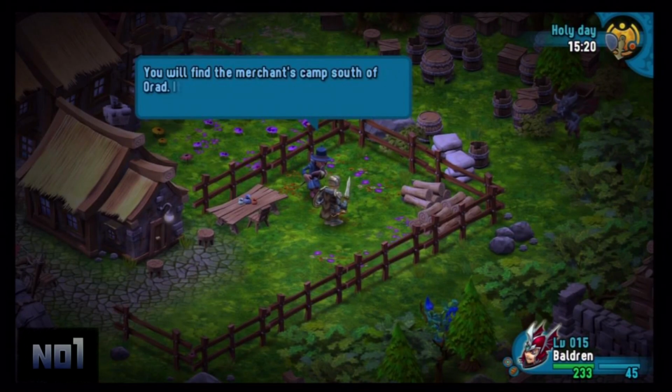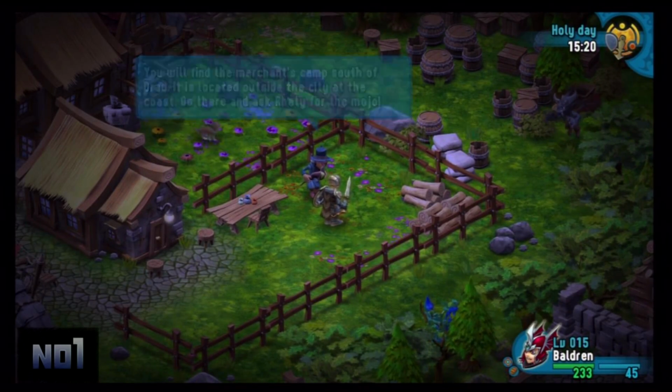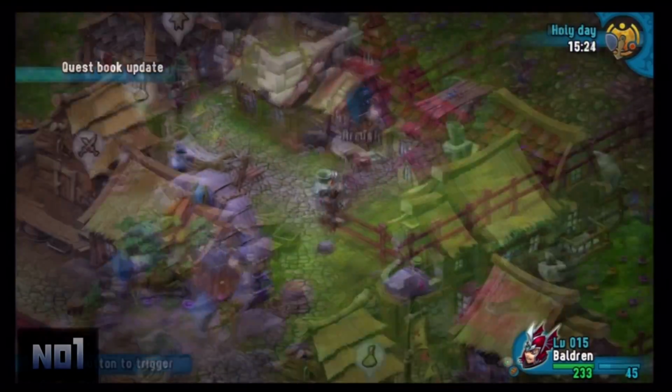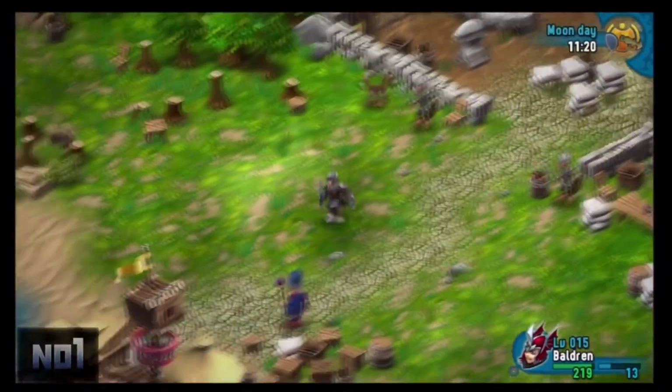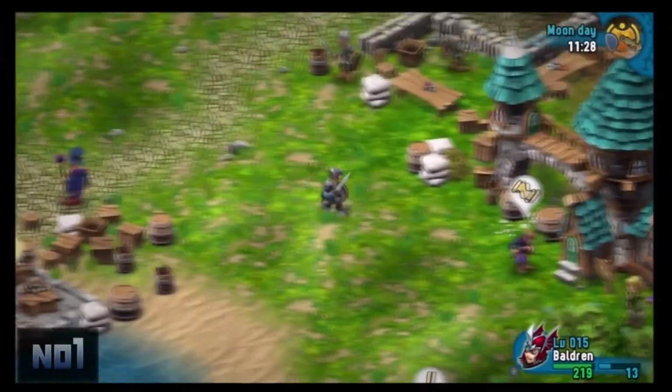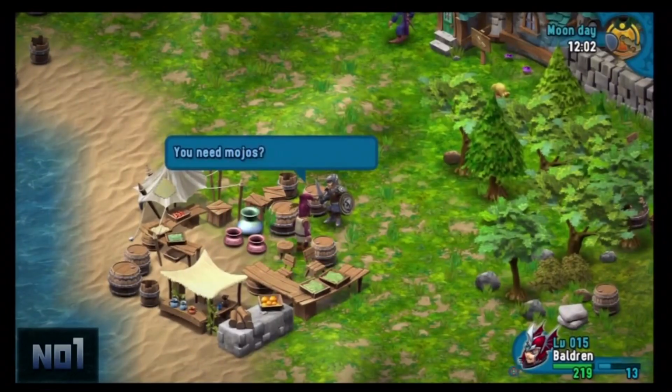And what's this guy's name? Rati. And Rati has the mojo. He knows he's been selling it. So we're going to head to the coast of Eurad. We're going to truck it all the way down here. It's just south of the captain. And we're going to talk to this dude.